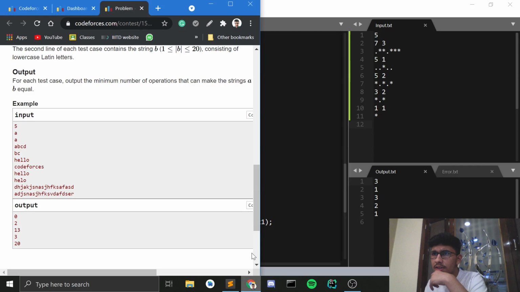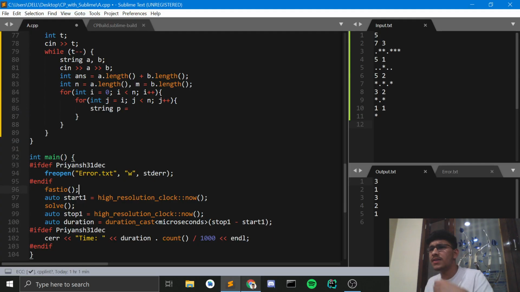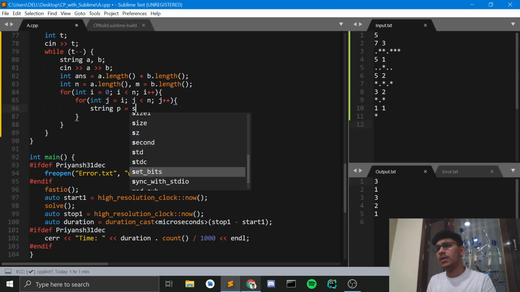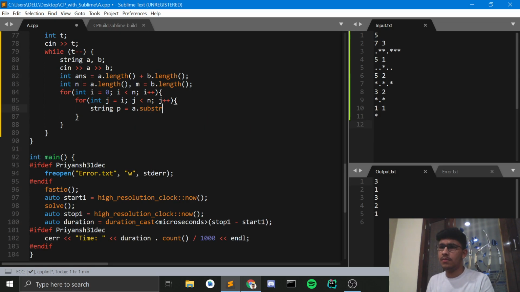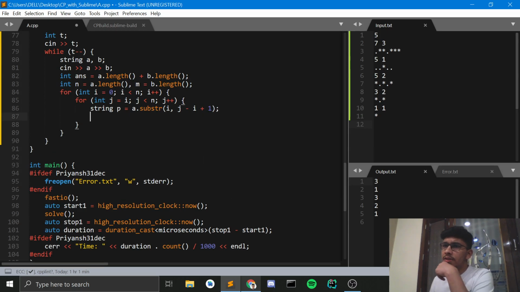What is the number of test cases? The test cases are pretty small. S3 dot substring. Yeah, so this will give me the substring.